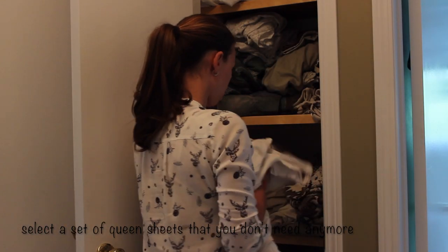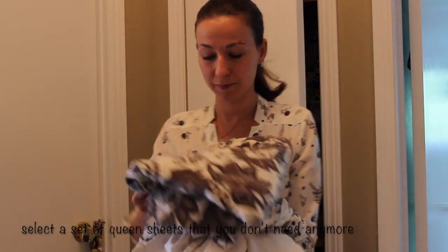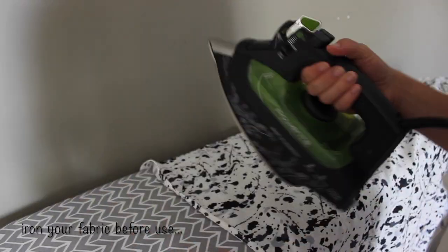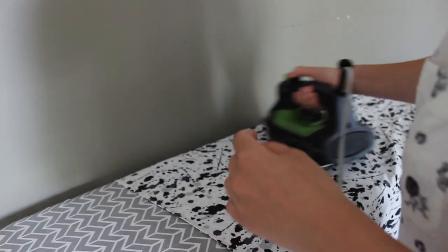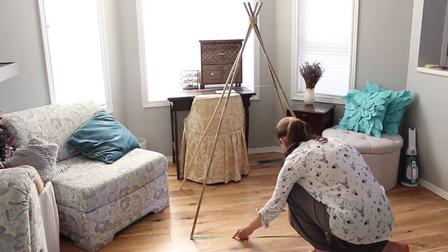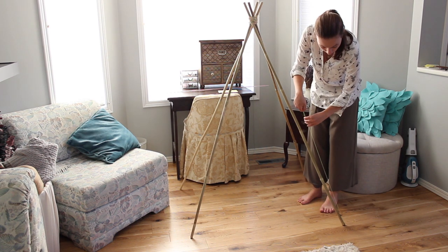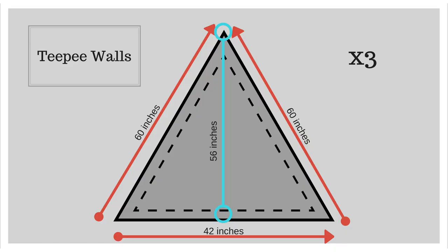My next step is to select a set of queen sheets that I don't use anymore, and here I'm just choosing which color I would prefer. I always iron all my fabrics prior to sewing, just because it makes the end product much neater and the sewing process easier. I will now measure the base of the teepee house and from the end of the pole to the beginning of the knot to see how wide I would like my teepee to be.